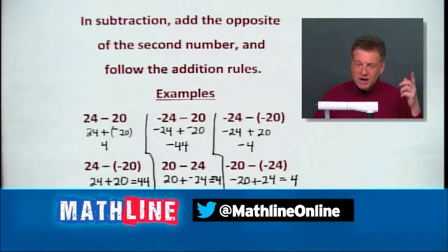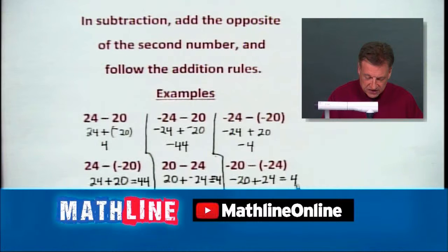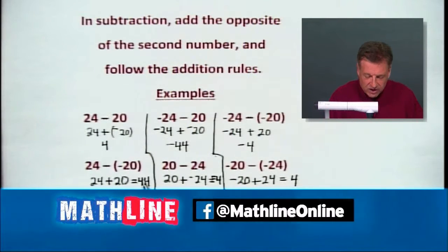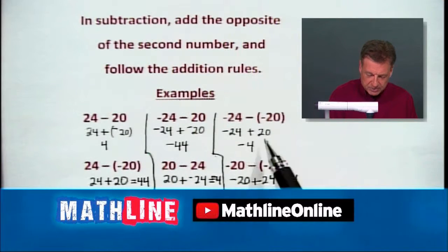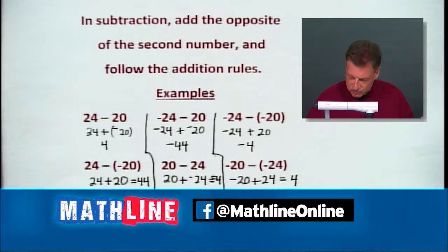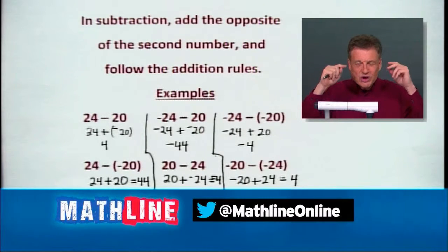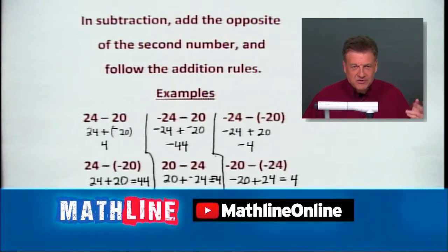So checking through, remember what I promised you? We're going to have versions of what? 44 or 4. Here we got the positive 4, as we did at the very end. Here we got a positive 44. Kind of crazy, wasn't that? What about our other little situation here? We had a negative 44, and then we had the negative 4 popping up in 2 places. And folks, when we just take any 2 numbers and decide we're going to play with them, you're going to come up with 2 numbers, and then you're worrying about the signs, okay? And you worry about the number first, and then you worry about the signs.